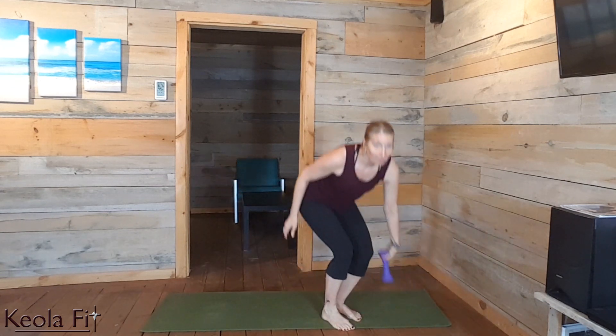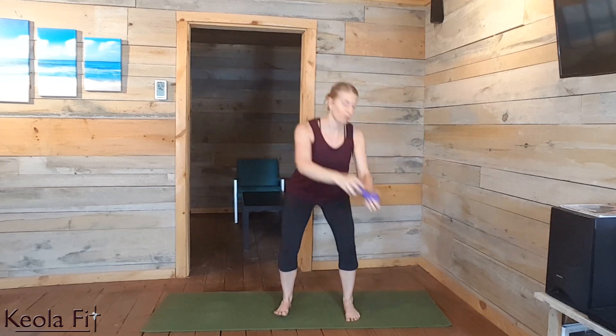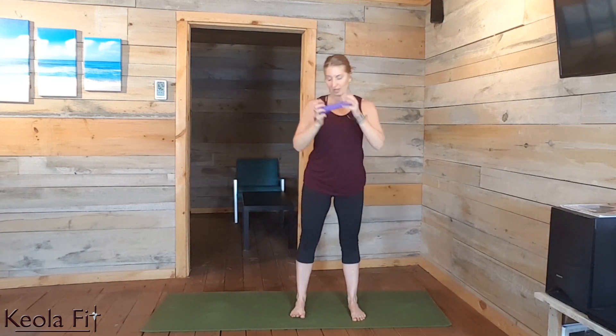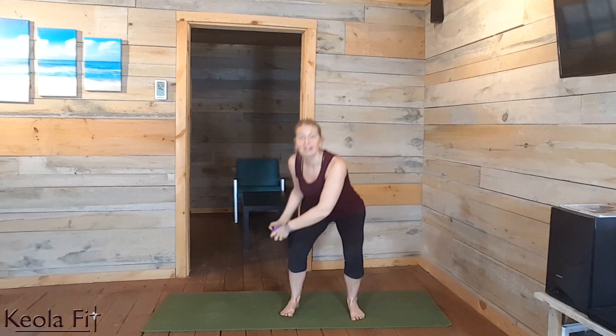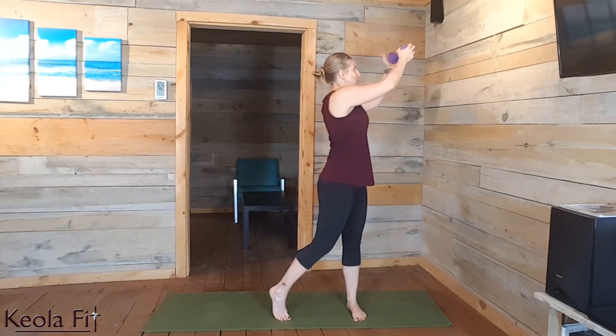Standing up, grabbing that weight, coming back to that seated twist. We're going to start on your right side this time. Feet hip distance apart, finding that length. Let's go. Inhaling down, releasing that toe to hinge as you come up. Focusing again on that fruit of the spirit, finding that length, remembering that length through the spine, through the neck. Praising God — you are seated with Christ even when you feel like things are twisting you in all these different directions. Releasing other side. Down on your left, exhaling up over your right. So fix your eyes on Jesus, the author and perfecter of your faith. He says we're like an athlete — don't worry about everyone else around you, worry about your race. Look to Jesus. Win the prize. Great job.